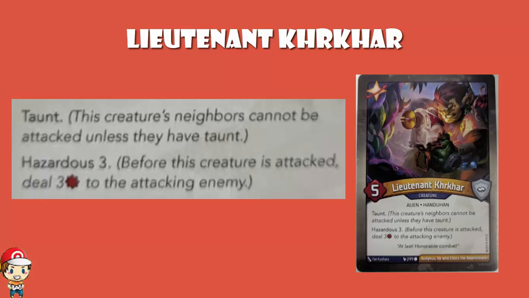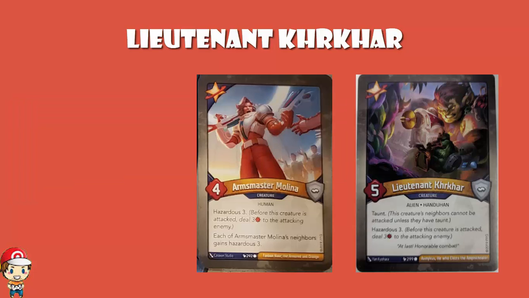And not unlike Arms Master Melina here, hazardous 3. Yes, hazardous, I'm fairly sure it stacks. So you could end up with hazardous 6, and that's kind of hilarious. Or indeed hazardous 9 if you can get a Melina either side.